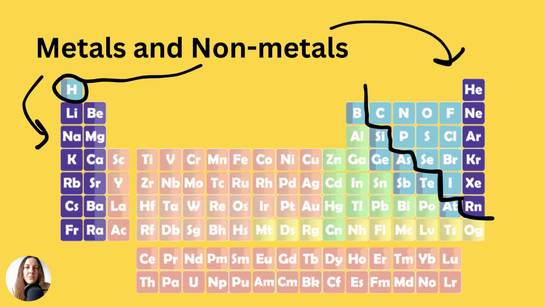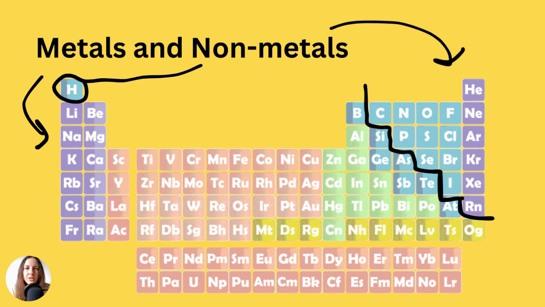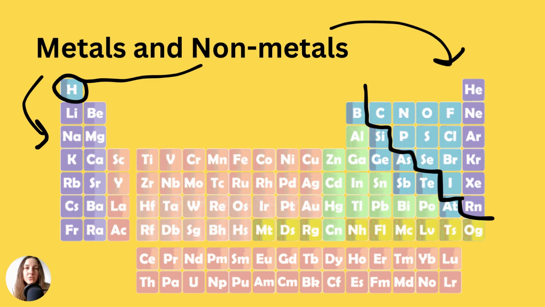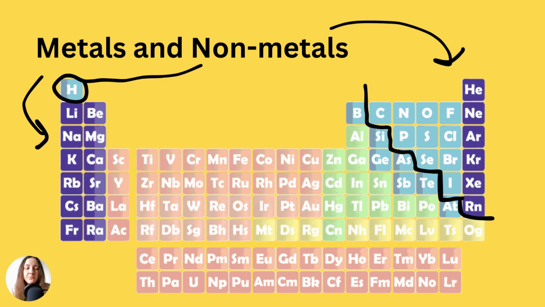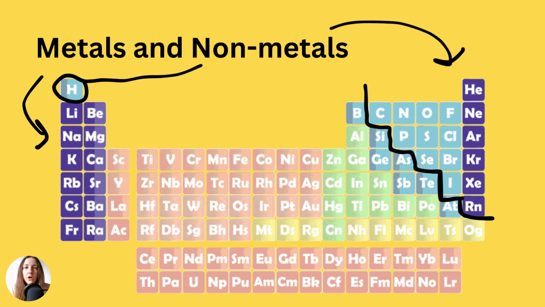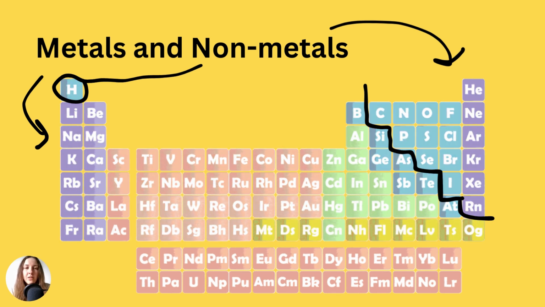So, how do you know if it's a metal? How do you know if it's a non-metal? What would you do in the exam if you weren't sure? Well, you're given a periodic table in the exam, and also just in class as well. You should have a periodic table whenever you do these sorts of things. Most of the elements in the periodic table are metals. There's only a very small few that are non-metals. And you can see that by the ones I've highlighted.